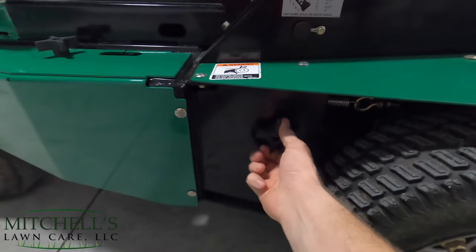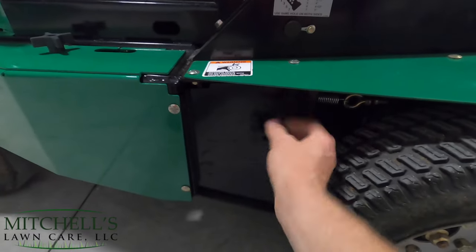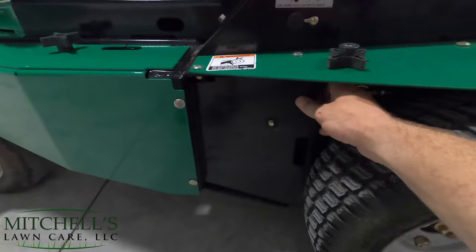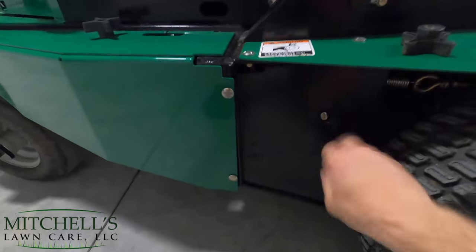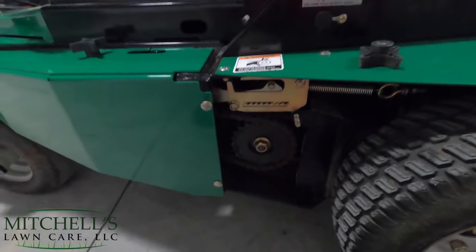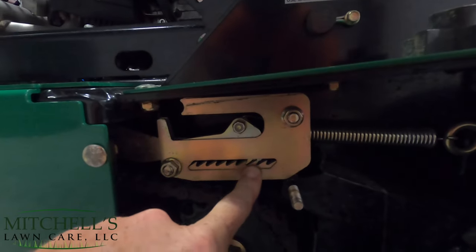Now, I've only had one issue with this aerator in the time frame that I've owned it, and it was operator error. It was nothing wrong with the machine, but I hit a large rock in the ground that I could have avoided, but it was getting dark. Like I said, I don't know if I can do this one. There we go. It was getting dark, and these little teeth right in here, it sheared those off, okay?